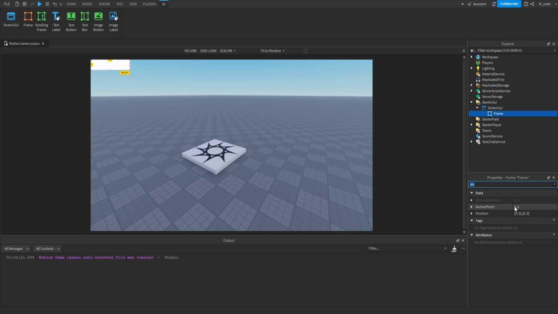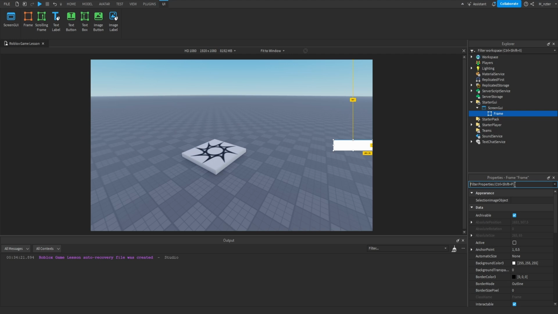So what I'm going to do is for the anchor point on the X-axis, I'm going to set this to 1. But now for the position, rather than using offset, I'm actually going to use scale, and I want to set this to 1 as well. And now this actually appears towards the top right-hand corner of our screen. So now I want to bring this down a little bit, because I want to center this vertically. So now we want to adjust the Y of the position and the anchor point as well. For the anchor point on the Y-axis, I'm going to set that to 0.5. And for the position on the scale of the Y-axis, I'm going to set that to 0.5 as well. And now we have this frame appearing towards the right middle of our screen.